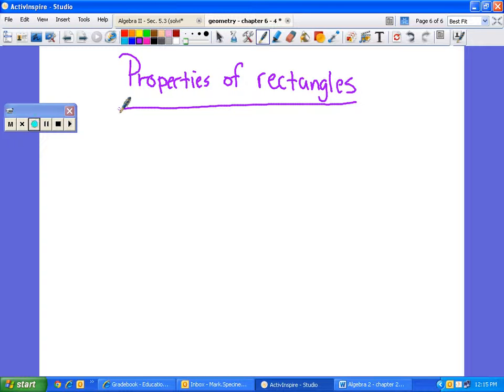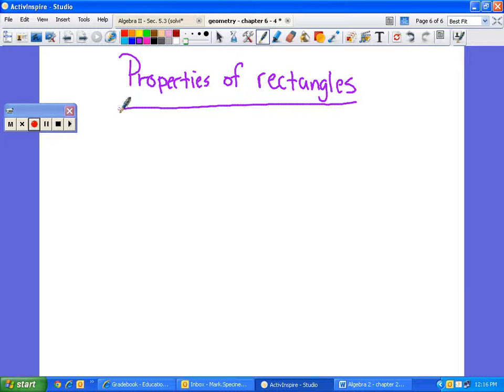Okay, we also have a property of a rectangle that is, I won't say it's unique to rectangles, because if it's true for rectangles, it's also true for what shape? Squares. So if you put this in property for rectangle, make sure you also put it in property for squares. Same thing with rhombus. Are all squares rhombuses? Yes. All squares are rhombuses. So if it's true for a rhombus, it's also true for a square.